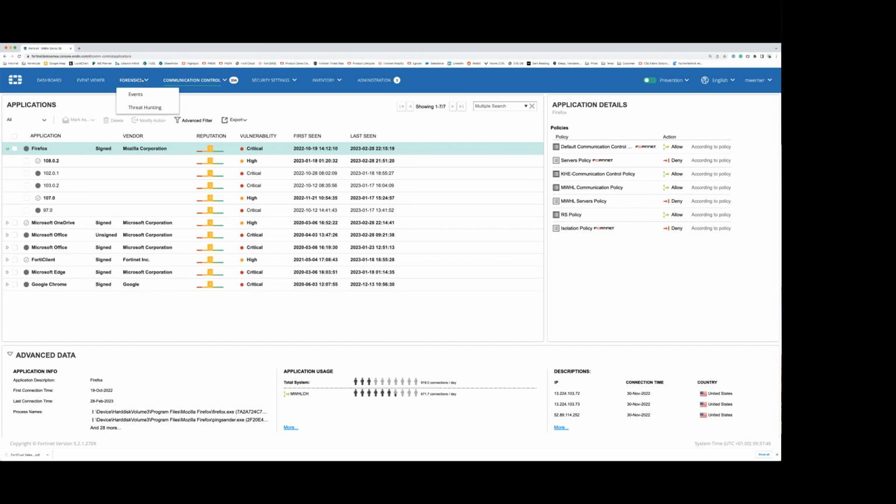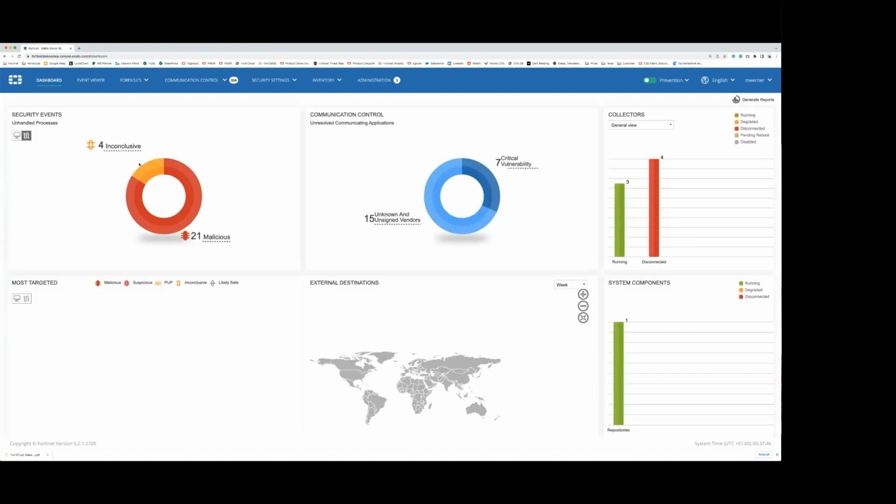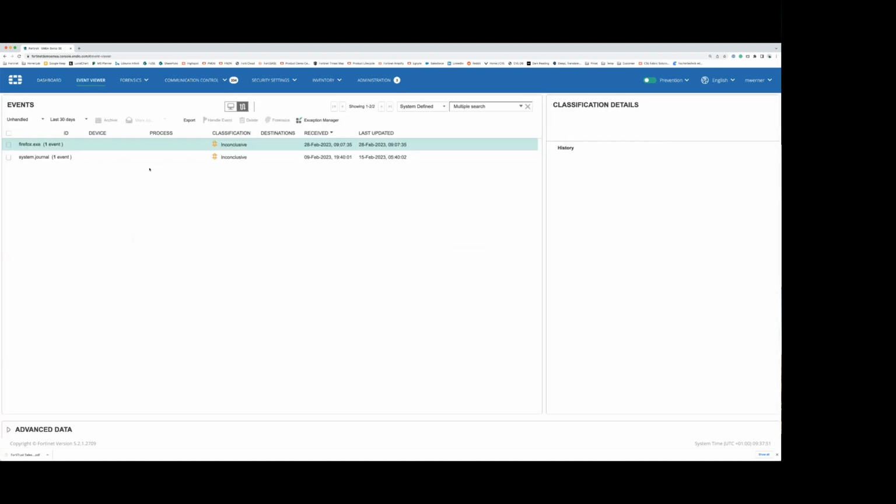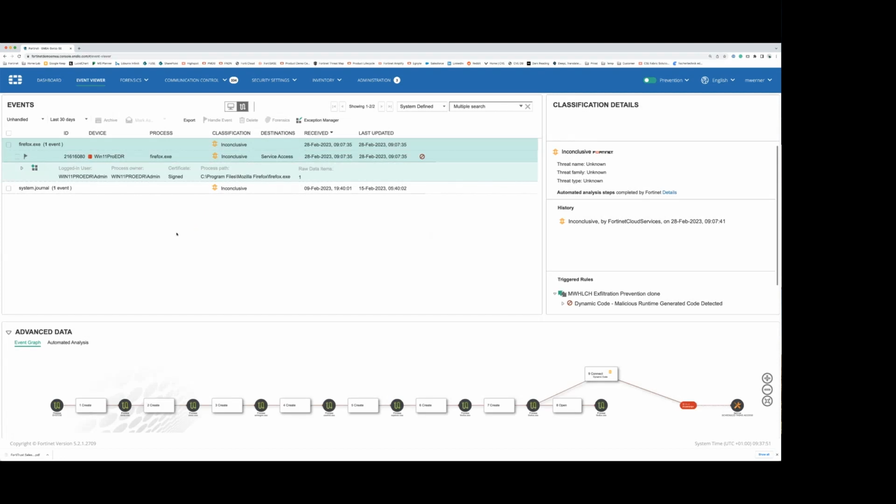And before we go into the forensic part, let me go back to the dashboard and say, okay, show me what's going on on this machine here. And you see, this is now, welcome to EDR. You get a lot of information about what is happening on the machine and why the machine comes, in this case, to inconclusive status. But the system also defined that it must be malicious and blocked. You see the inconclusive part is the dynamic code, which was created from the Firefox executable, which the system defines as malicious and blocked, but the system is not 100% sure about the code.